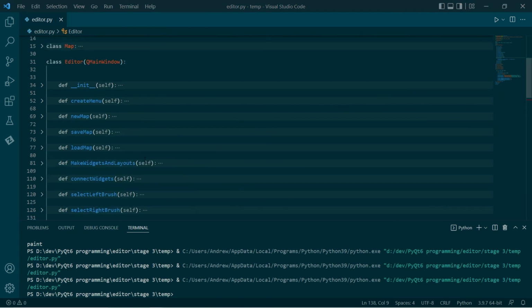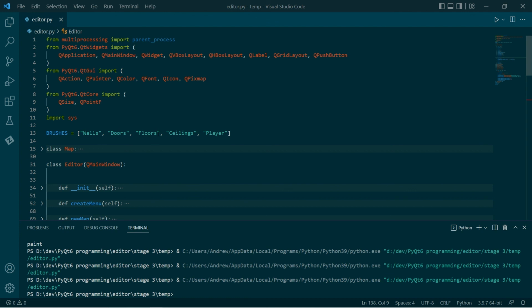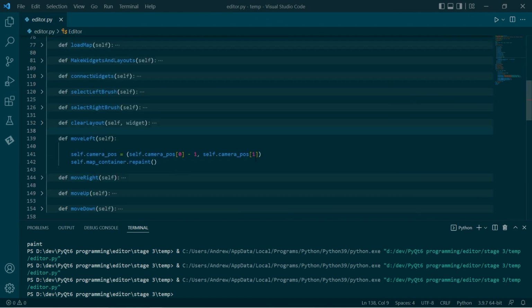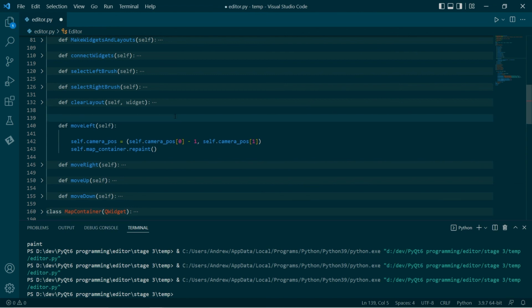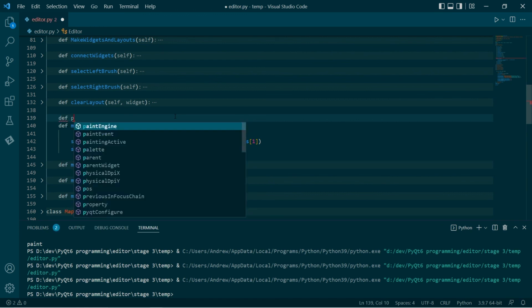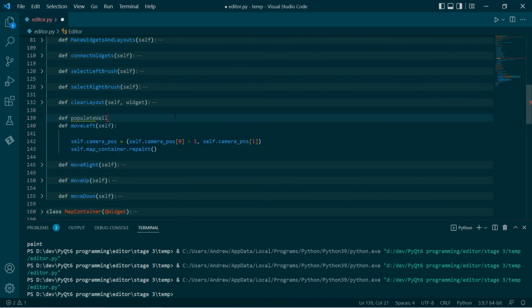Now, if I look up here, I'm going to have walls, doors, floors, ceilings, player. So I want to have all of these, and I want to be able to populate the properties for each of these. So I'm going to make a function called populate.